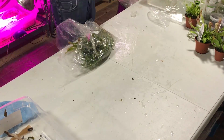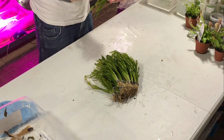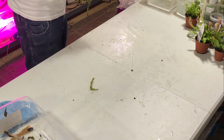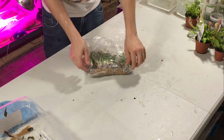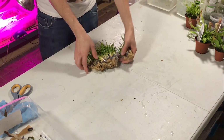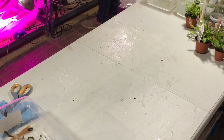Next up is some, I believe this is contortion valve. Yeah, so this is the bigger version of corkscrew valve. Keep in mind, valves tend to melt very easily, so when they're shipped, they can go through some stressful moments. Usually when you put them in a tank, they'll bounce back, but sometimes they'll melt all their existing leaves. So don't worry if it does die on you. And that right there was dwarf sedge. Just simple dwarf sedge, good carpeting plant, but there is a better one which we'll get to here in a bit in the video.